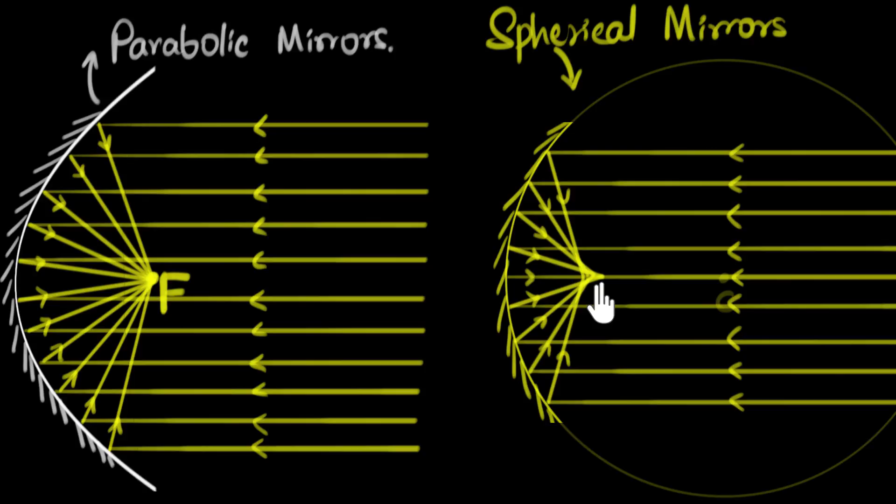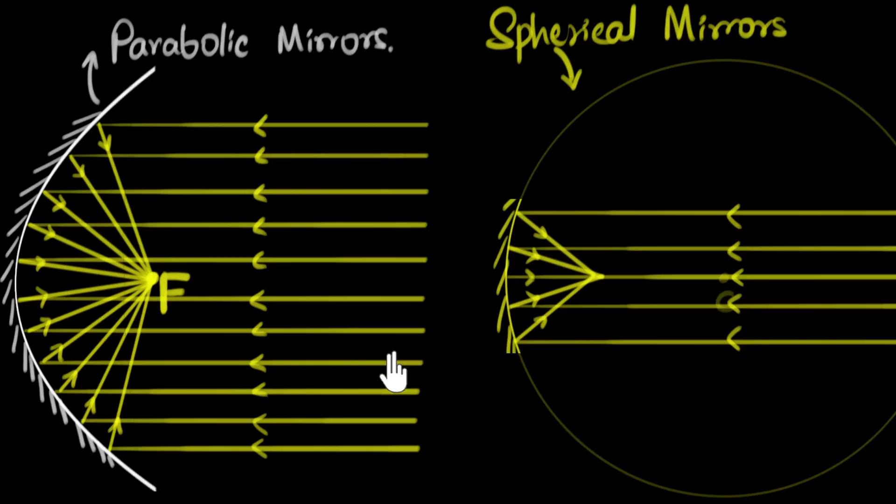And we can now guess to make it even more sharp, well, we have to chop more part of that mirror. So let's do that. And you clearly see that now almost - almost - the rays of light are clearly being focused at a single point. So we can conclude that as long as we build a spherical mirror such that it forms a very tiny part of a sphere, then it will be approximately able to focus all parallel rays to a single point.